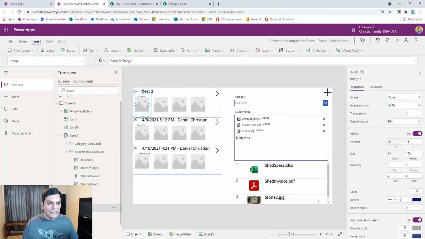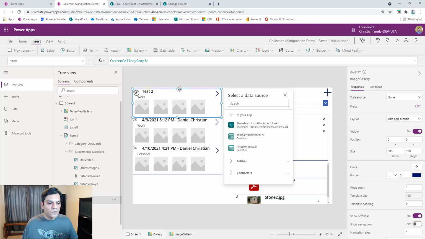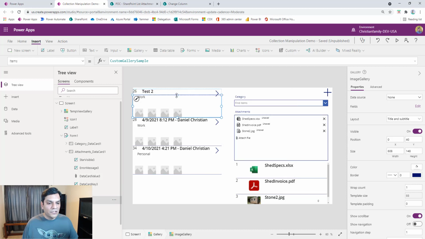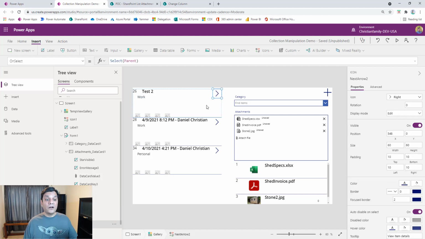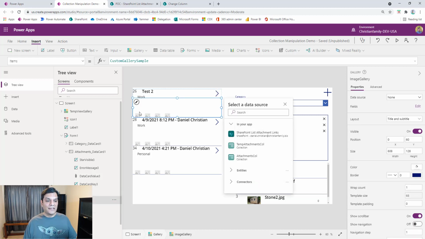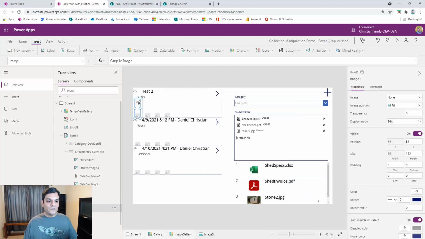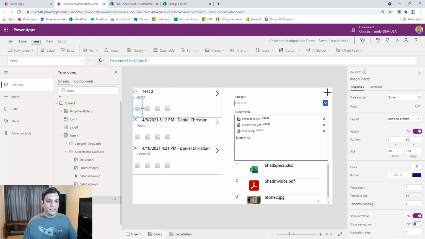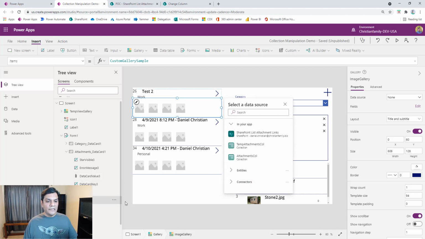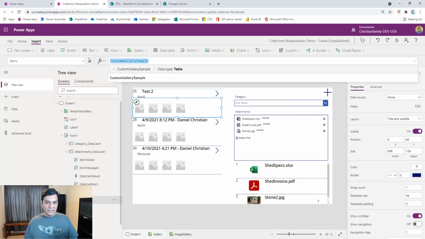Also, the entire gallery can sometimes get too big, so I'm going to make the gallery a little bit smaller. The reason I do that is so that the gallery doesn't override any of these icons, because in the future, if you click on that, it's not going to work because the gallery is superseding it. You have to be very careful with it. I'm going to make sure I've got everything aligned properly. Make it a little bit bigger. Cool.